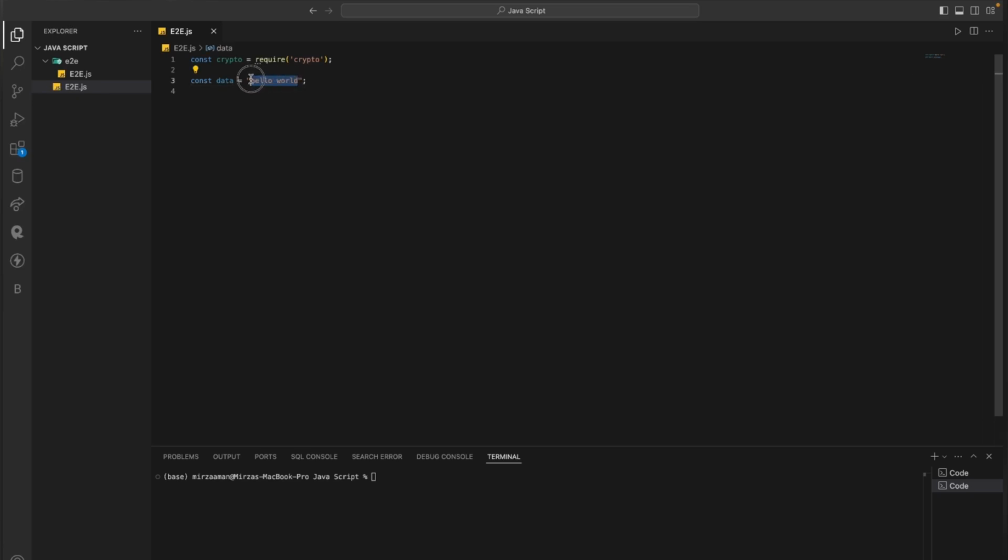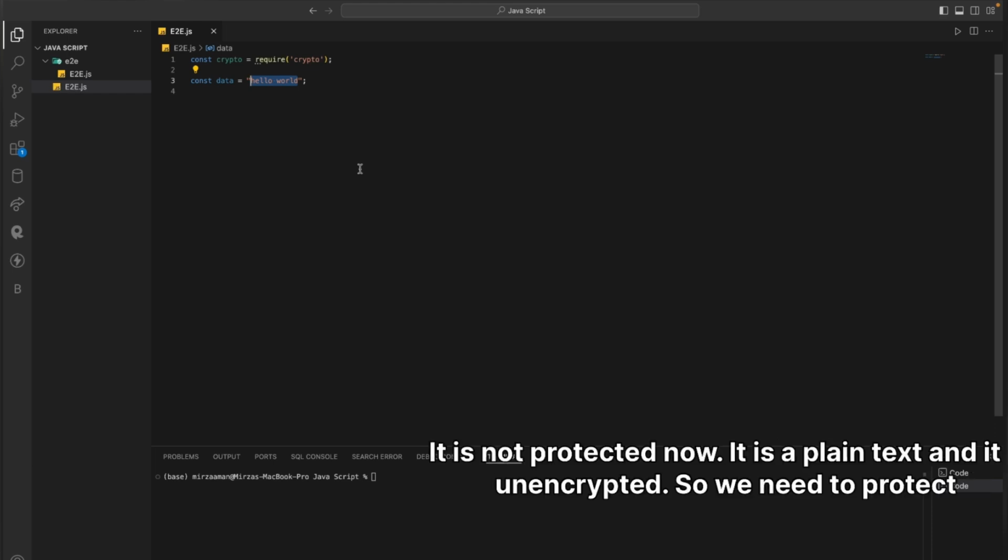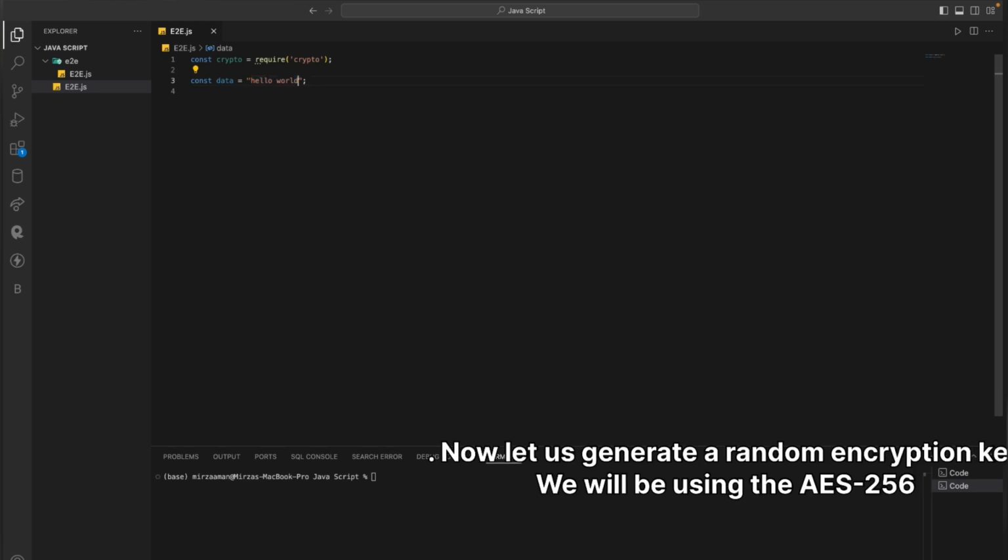This string is our plain text, meaning it's the unencrypted data that we want to protect. It's not protected now. It's a plain text and it is unencrypted. So we need to protect it.